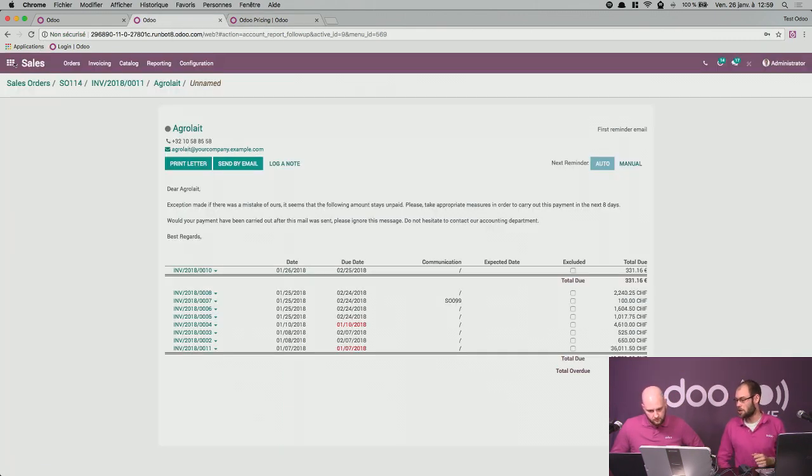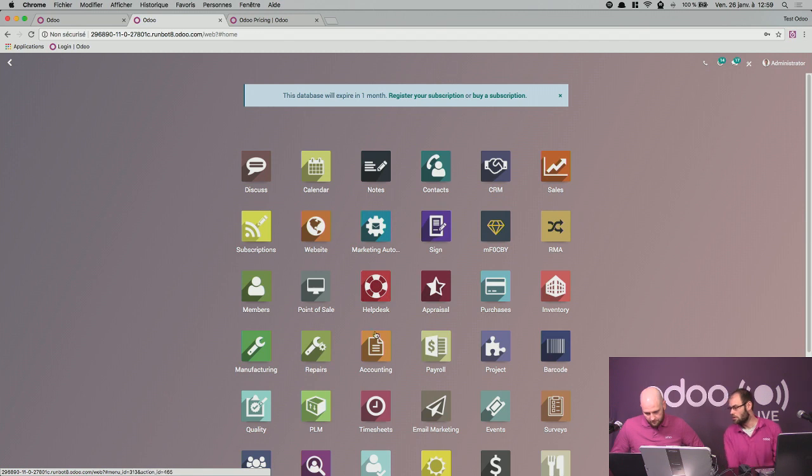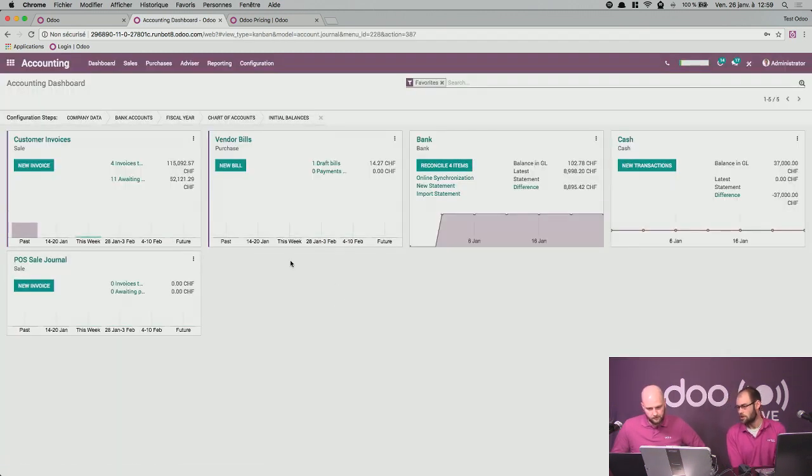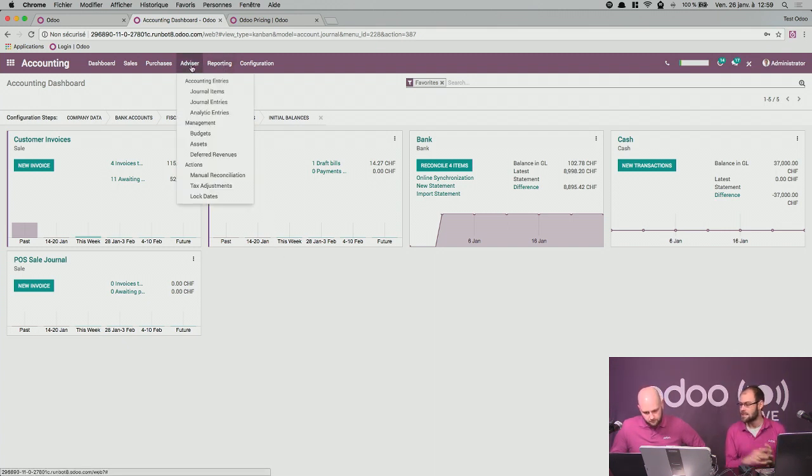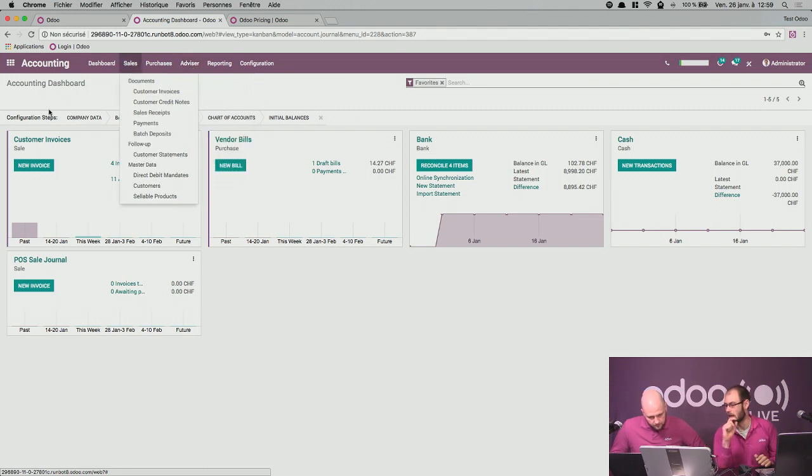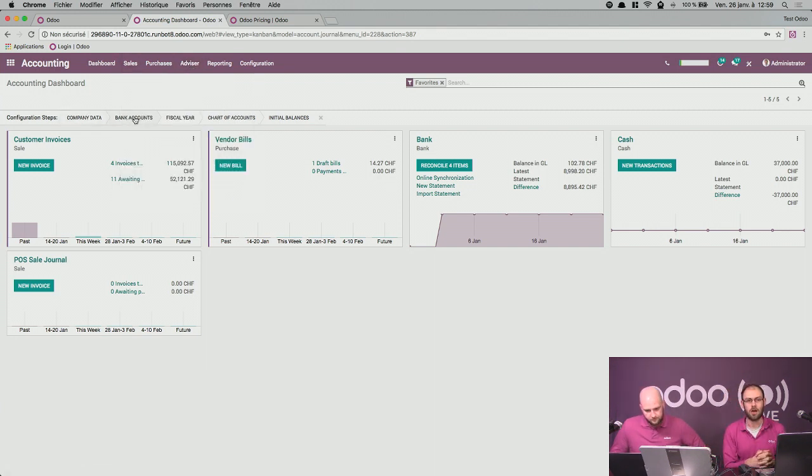So, going to the accounting module, you can actually enter the starting amount of your chart of accounts, and this is something you have with the configuration steps. We introduced it in Odoo 11. It's a brand new feature to help beginners and new accountants starting with the solution. Just following these steps will give you a solution that is ready to use for all the accounting aspects.